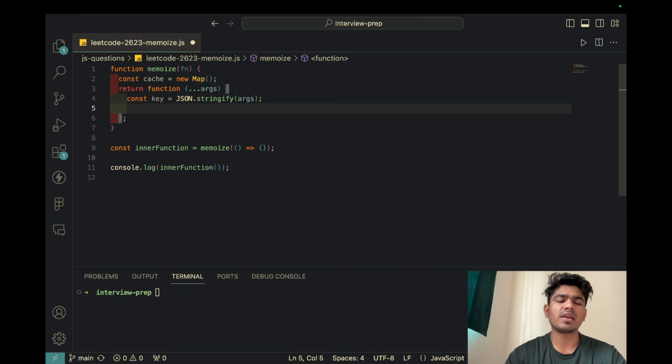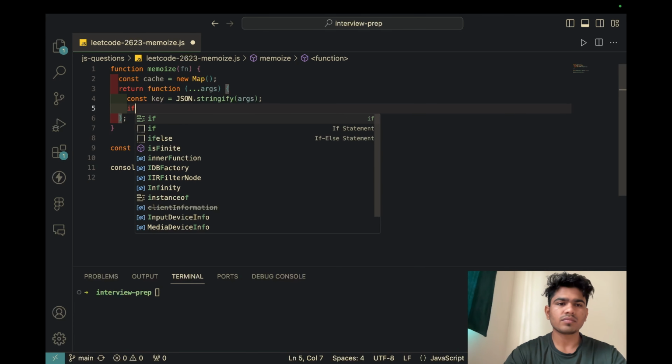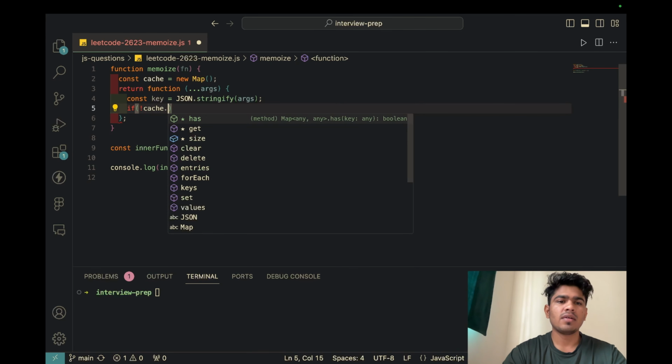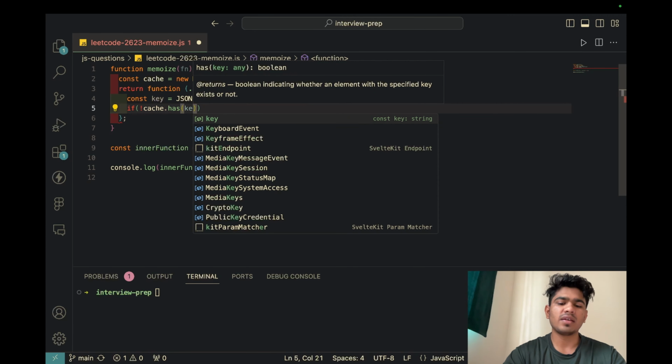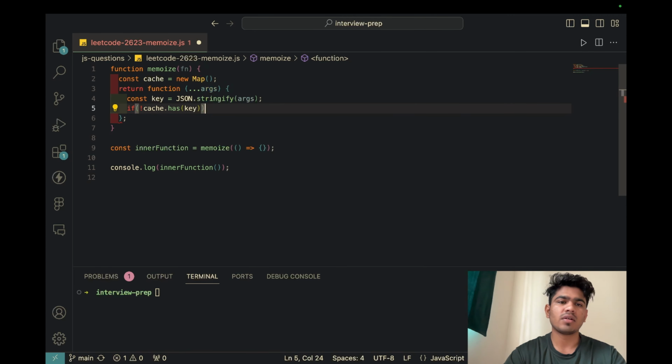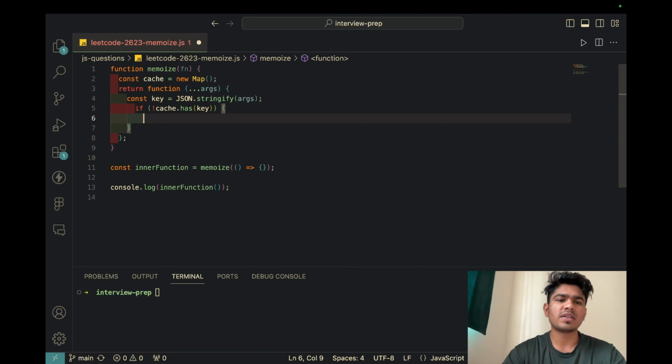Now that we have our key, all we have to do is check if this key is already present in the cache or not. If it is not present, which we can check using the has method of the cache map, first of all we'll set it inside the cache.